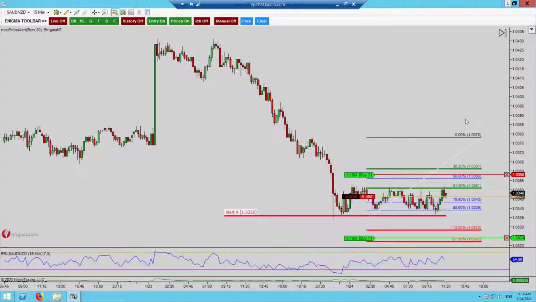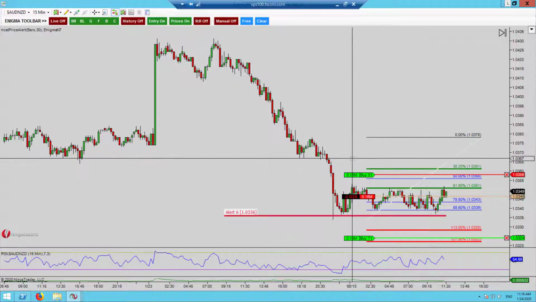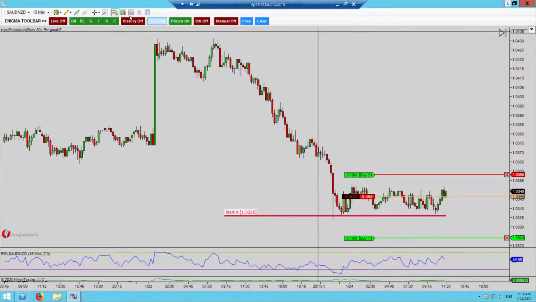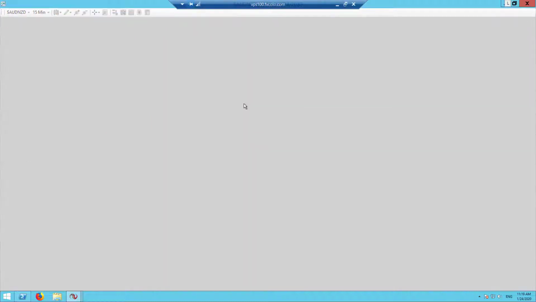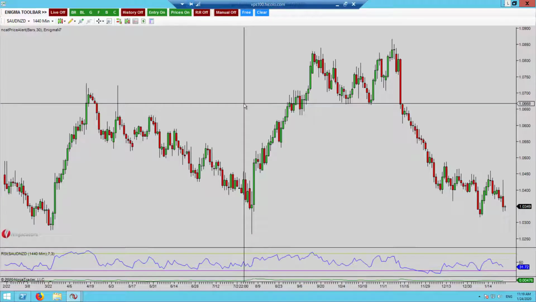This is the Aussie dollar New Zealand on the 15-minute time frame. I'm involved in a low and tight flag. I'm going to go ahead and run through my rules that I use for these patterns. To do that, we need to look at the higher time frame. So going out to the dailies, we get a perspective of what the market is actually doing.